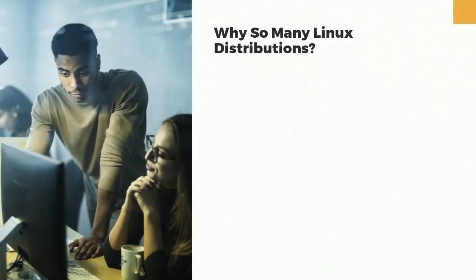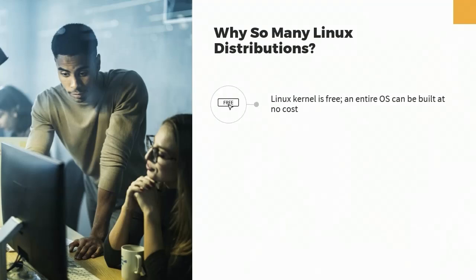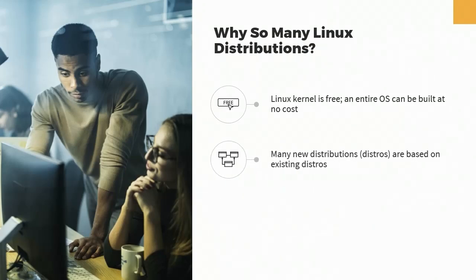So why are there then so many Linux distributions? Because that's very unlike the Windows family of products. One reason is because the Linux kernel is free. It's open source. An entire OS can be built at literally no cost other than the investment in time. And we know that many new Linux distributions are simply based on existing distributions.